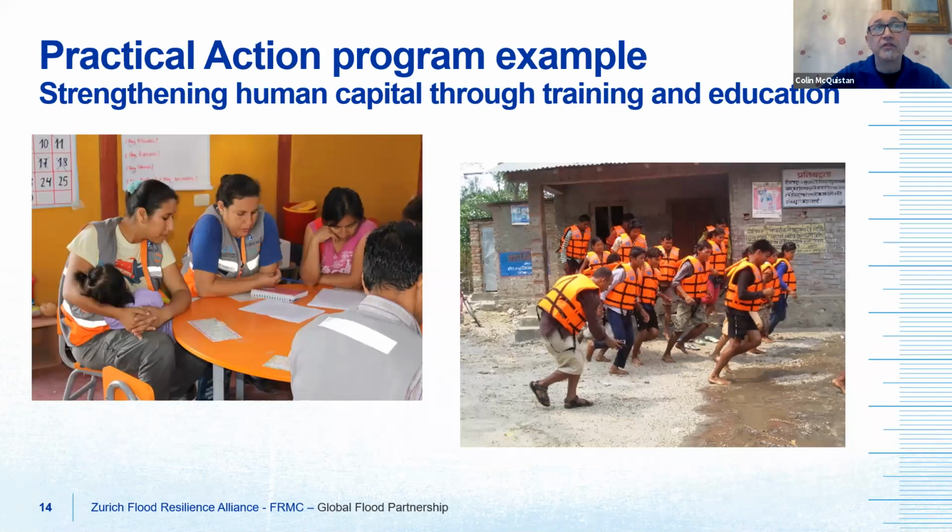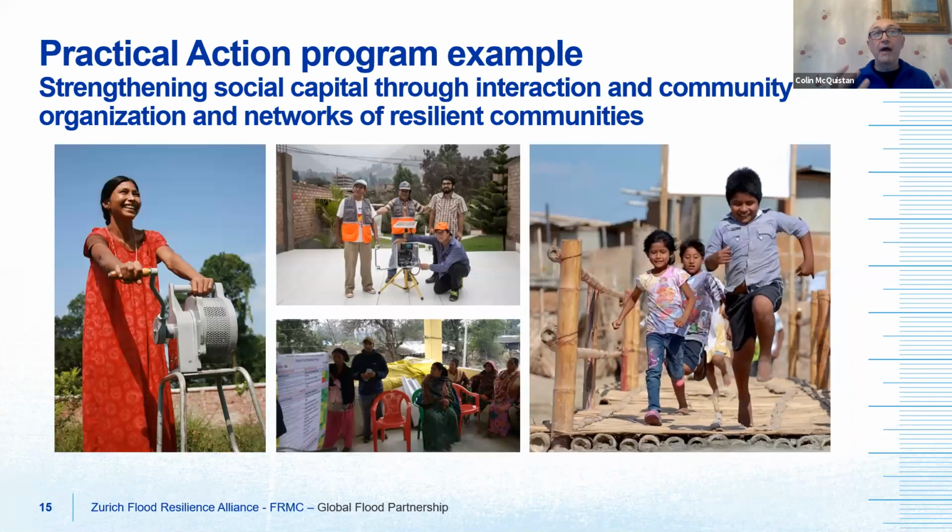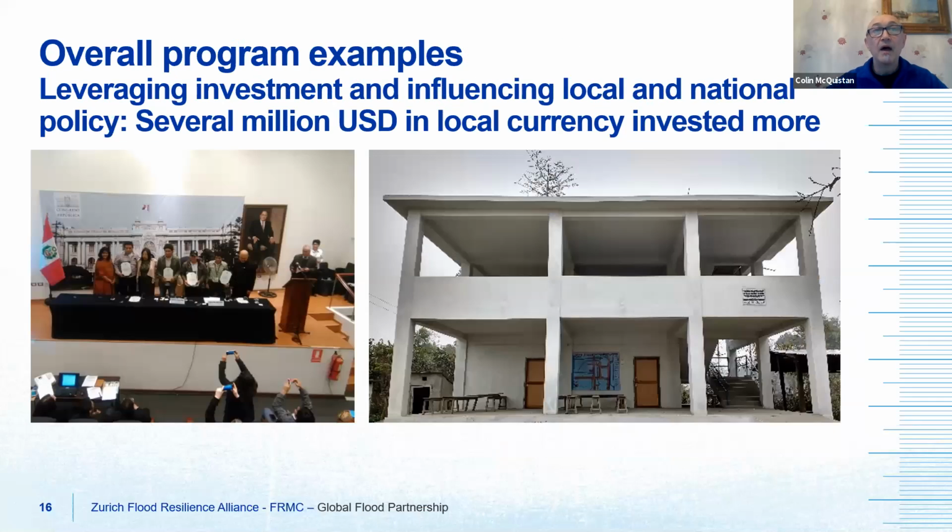Some of the outcomes of this process have been improvements in response measures, so training up disaster risk management or flood response units in communities so that communities have that access to the relief operations they need. Sometimes it's working with women's groups to actually build maybe their capacity, their literacy, so that they can access financial services. It's about improving early warning systems. It's also about improving infrastructure. And the case on the right-hand side is a simple evacuation route from a school across a canal using a bamboo platform, so that when the flood siren goes, they know where to go when that message comes.